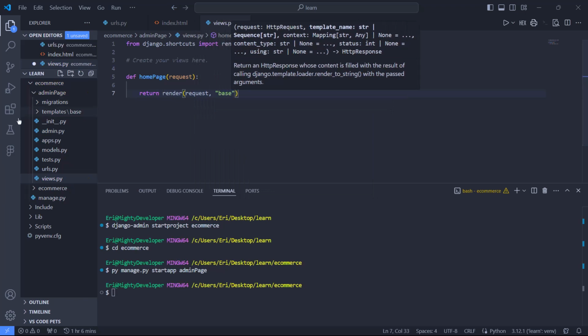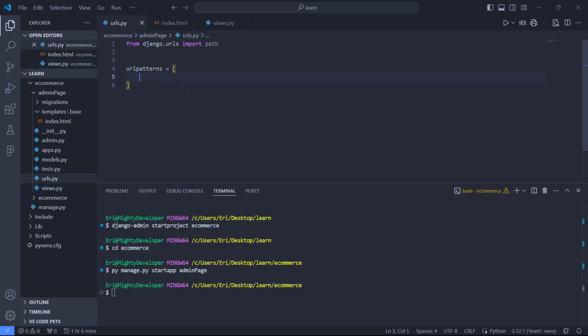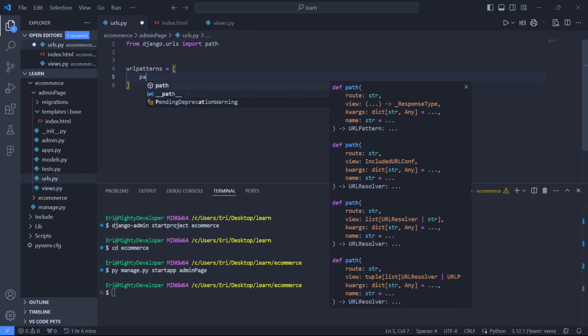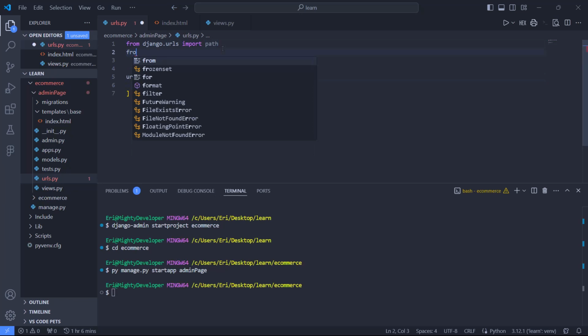So we're going to base, under base slash index.html. If you have so many apps and you want to navigate to the HTML page, just say base slash the name of the HTML page, so far it's inside your templates folder and it's inside your base folder. Let's go back to my URL file and define a path. So before I can define paths, I will have to import my views. Then I'm going to say from dot import views. This dot means the directory.